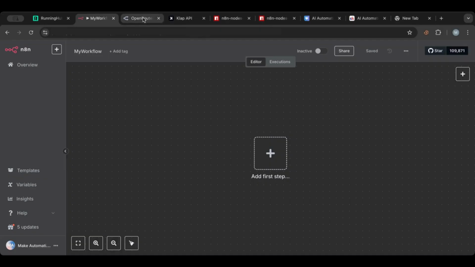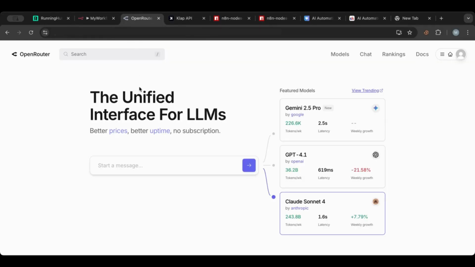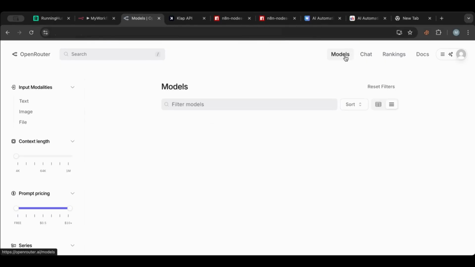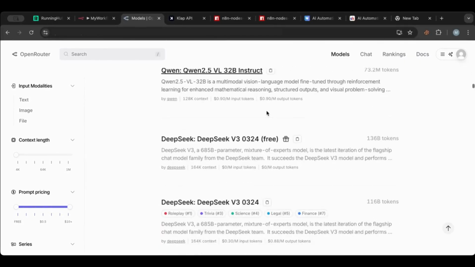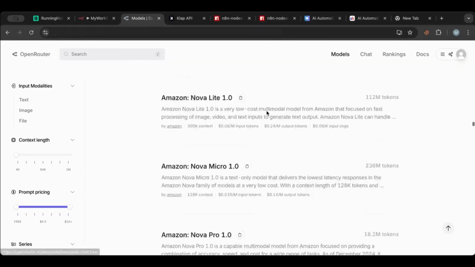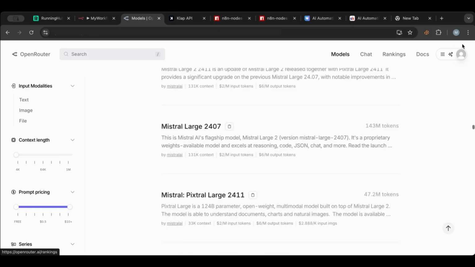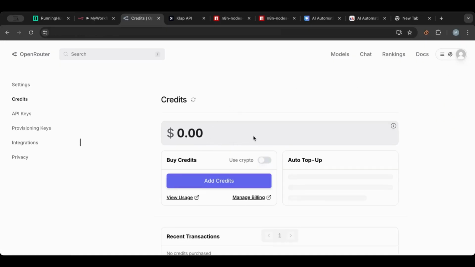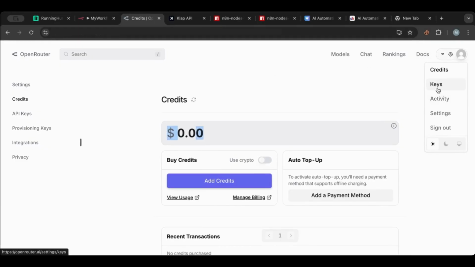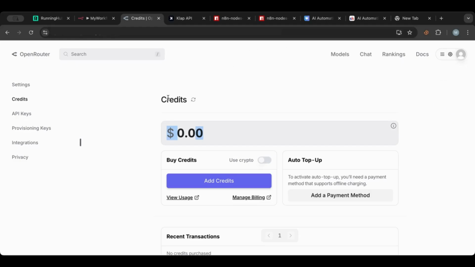It is OpenRouter. OpenRouter is a great service that, using it, you can have access to all of these models. So that's basically most of the models that you would want and you would even think of. What you need to do is just create an account and then go to credits and add some credits here. And using this credit, you will be able to use most of the AI models. Then you go to keys and grab your API key to use it.